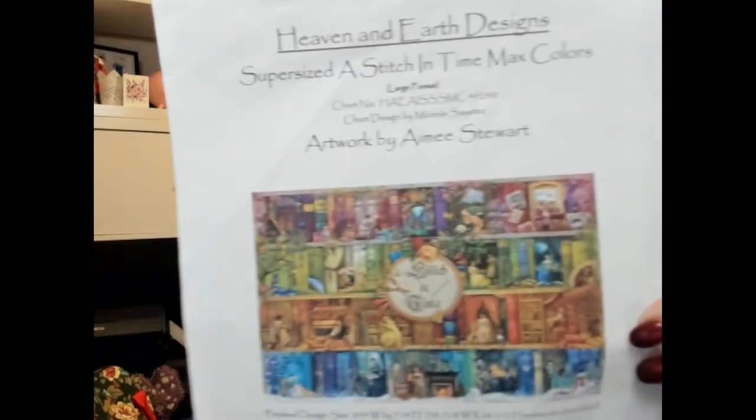So those are my finishes and starts. Now we get on to the usual WIPs. Now I have got one in the pile here. You'll see me just pick it up and move it over, because I think, though I worked on it in June, it must have been before I did the May video, so the before and afters hadn't changed, so I thought it's not worth bringing it out again.